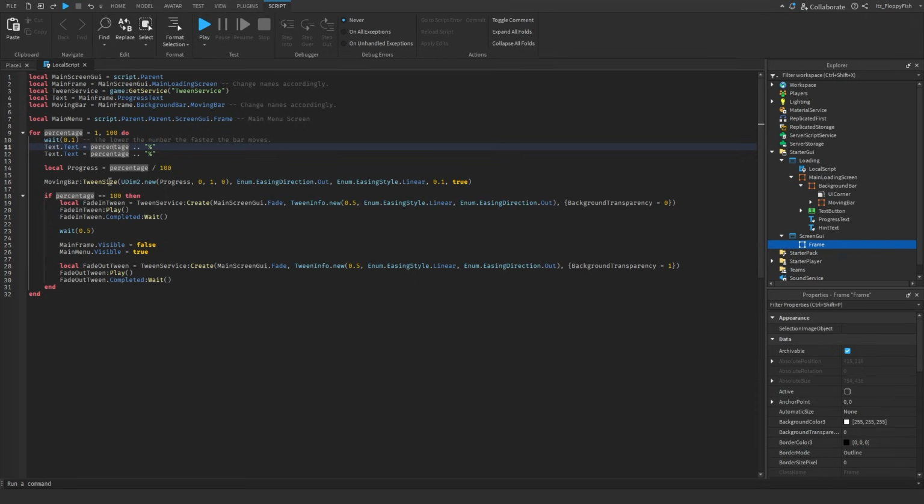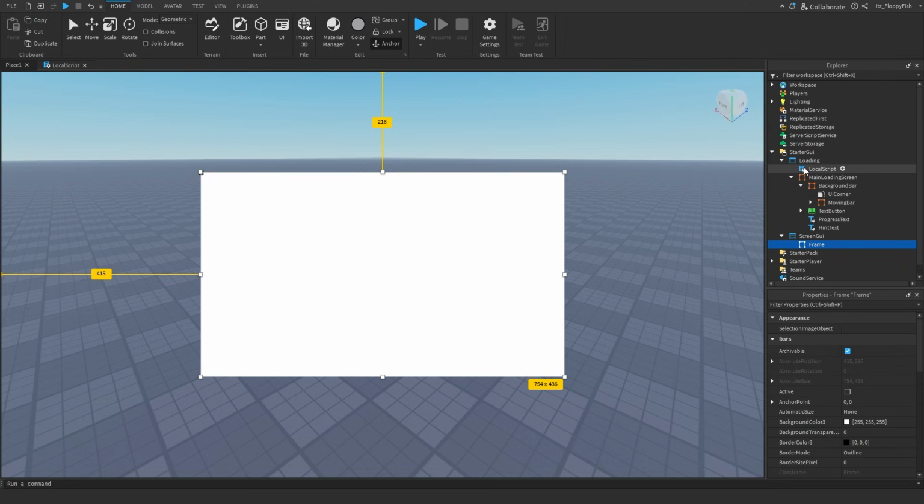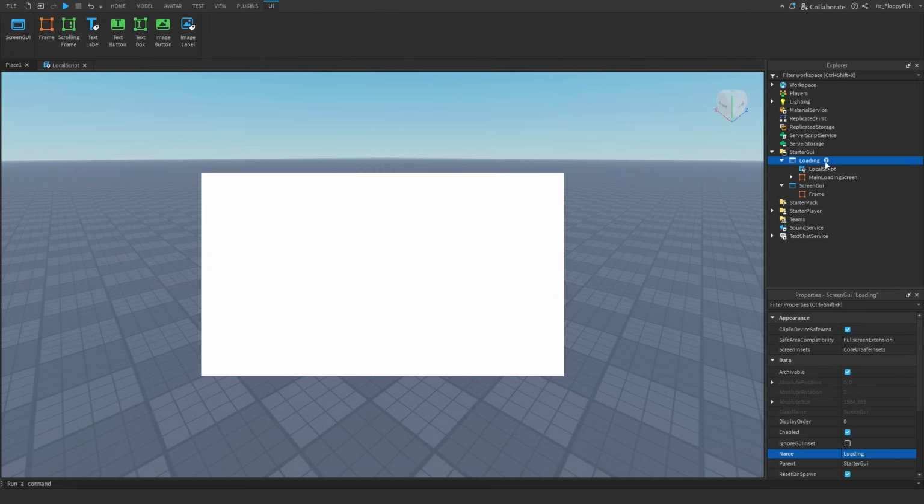So now this is what happens once the percentage reaches 100%. On line 18, it goes if percent equals 100, then this goes on to creating a fade. Now, we haven't implemented the fade yet, but it's up to you if you would like to have the fade in your game. We'll do a test with and without the fade, but it's completely up to you. But anyway, if percent equals 100, then local fade in between servers create, and that creates your fade. Now how a fade basically works is that a fade is another frame which we're going to be putting inside of our loading here.